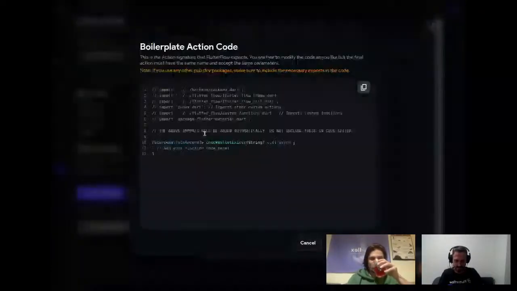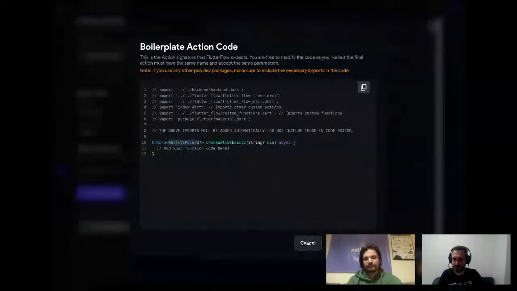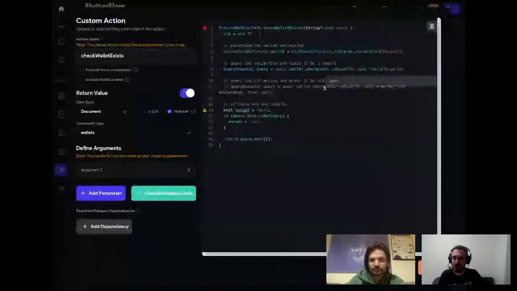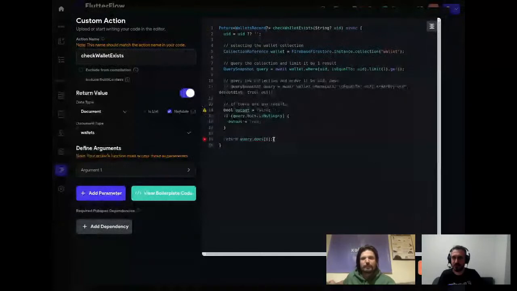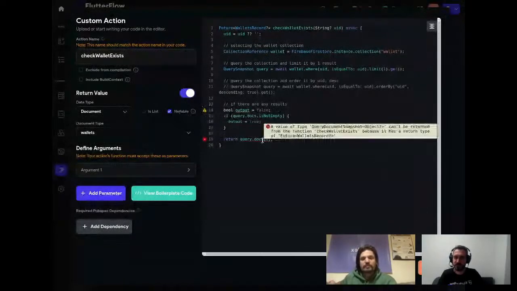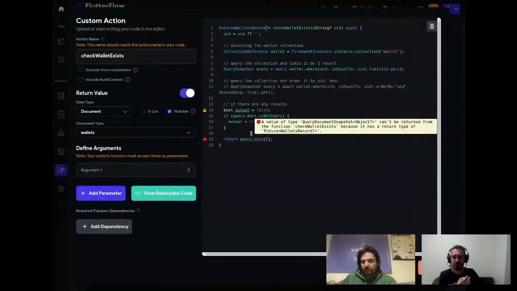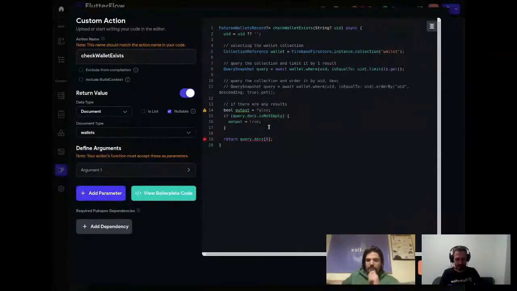So let's try the official way. The way is that we're expecting to have a wallets record. So let's try this. Have a wallets record, and then we're returning here. So here it says that the wallet, so we're expecting the record, but we're returning the query document snapshot. Yeah. So I think there should be a way to actually convert this.